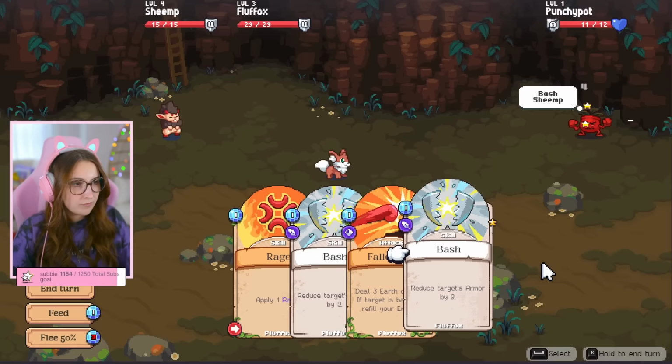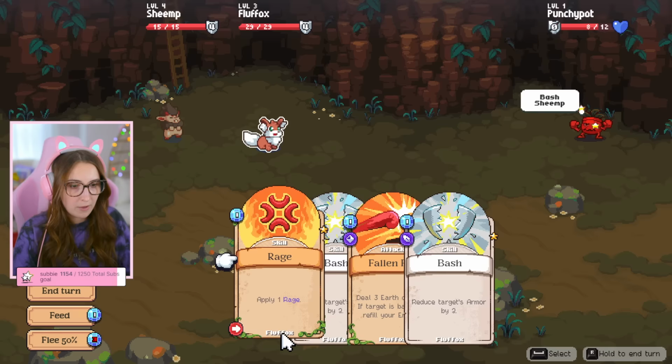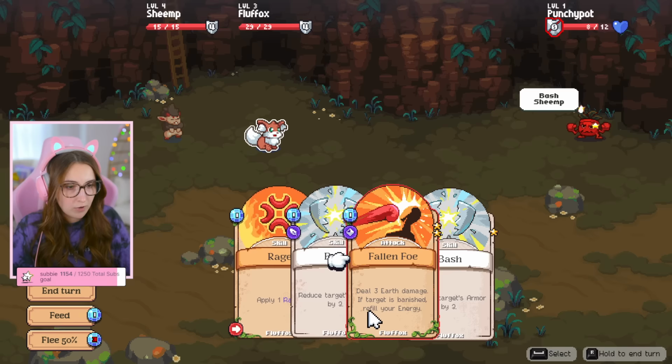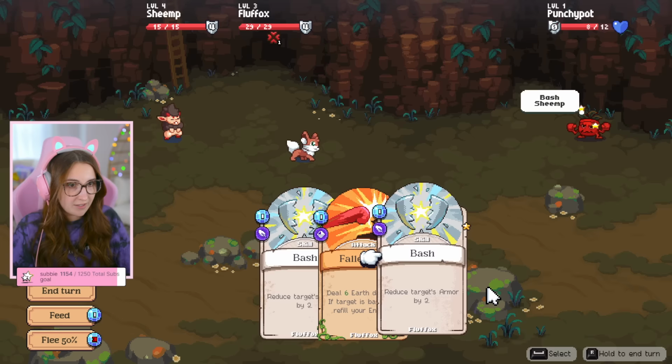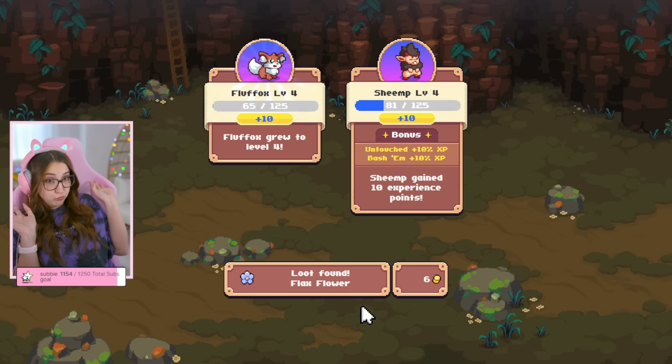That is so, so cool. Can I switch between them? Maybe not. Oh, maybe it just goes back and forth. We'll see. Okay, what's rage? Deals and receives double damage from attacks. Okay. Oh, they're furious. Let's just see what happens if I use earth damage. Dude, that just got messed up.